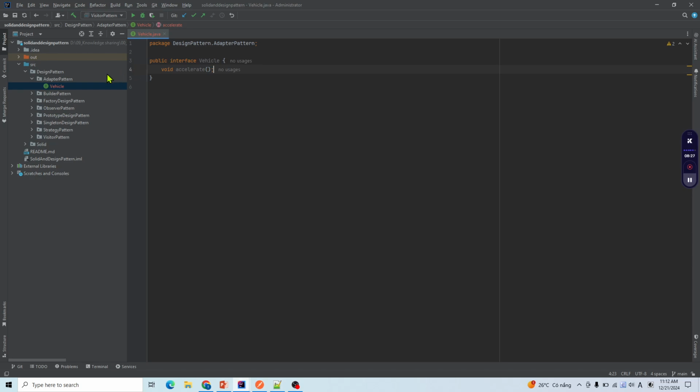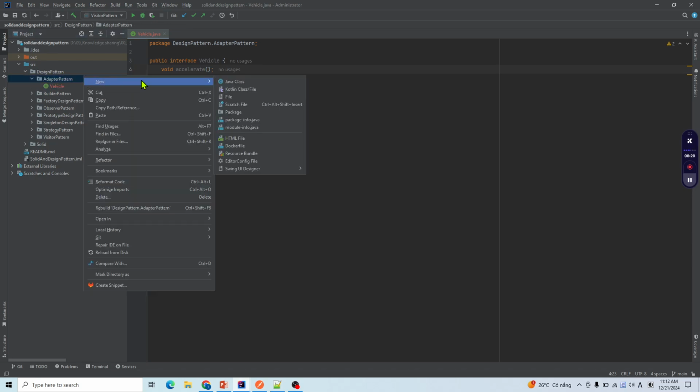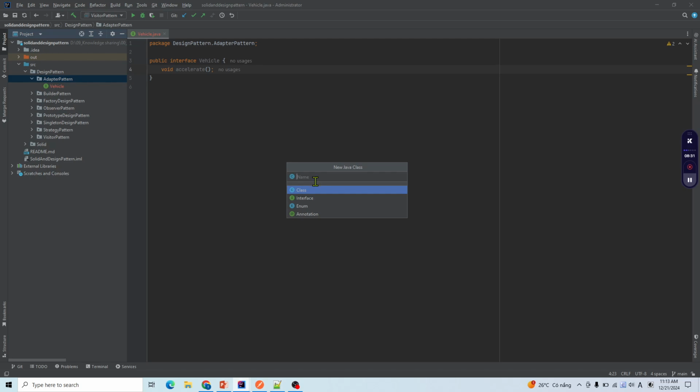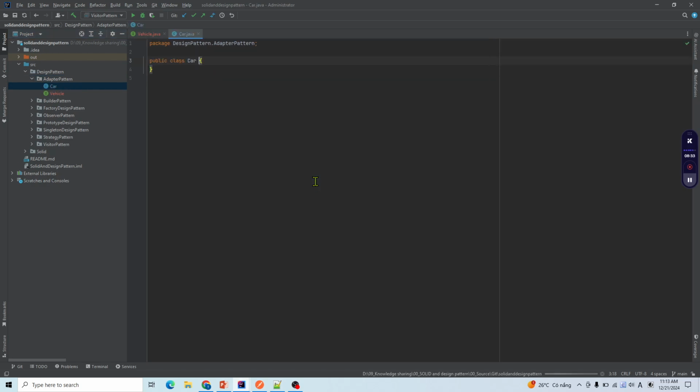And we have some implementing classes. For example, a Car implements this Vehicle interface, and for demonstration I print out the message: car is accelerating.